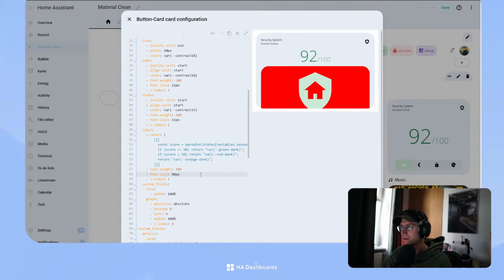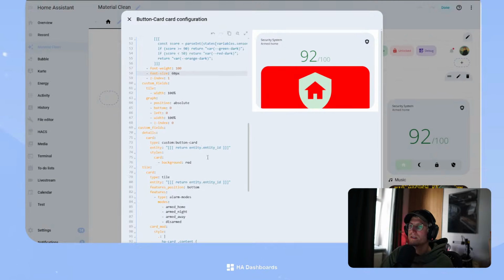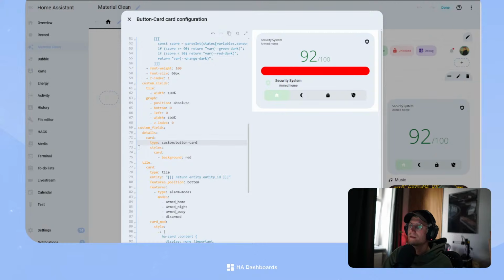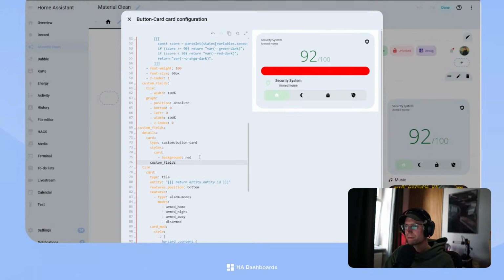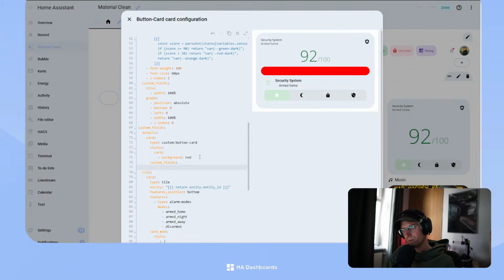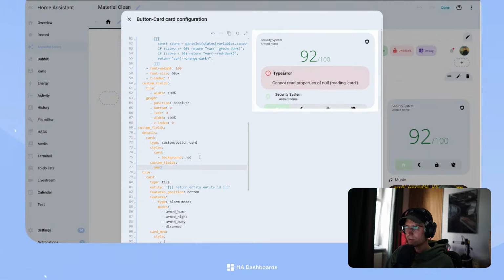Maybe like 60? Maybe. Alright, let's work on the details. Let's get rid of this. Okay, and then we do, just gonna call them like 1, 2, 3, 4.